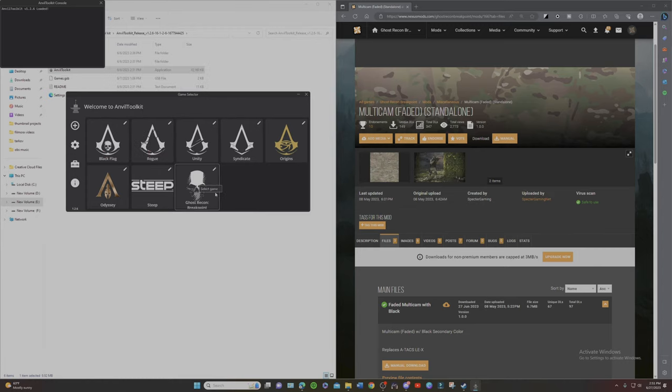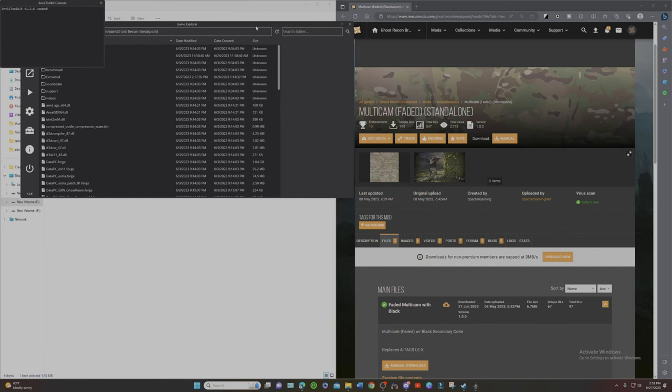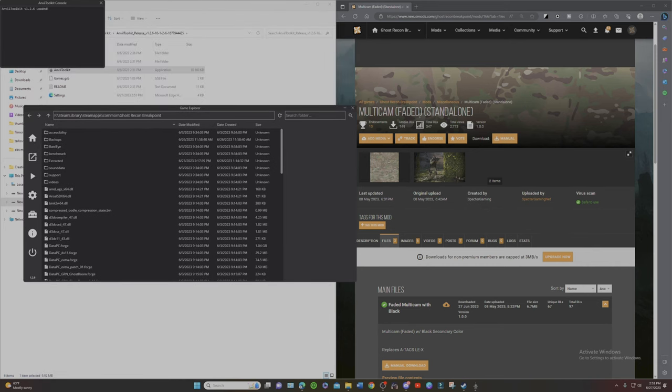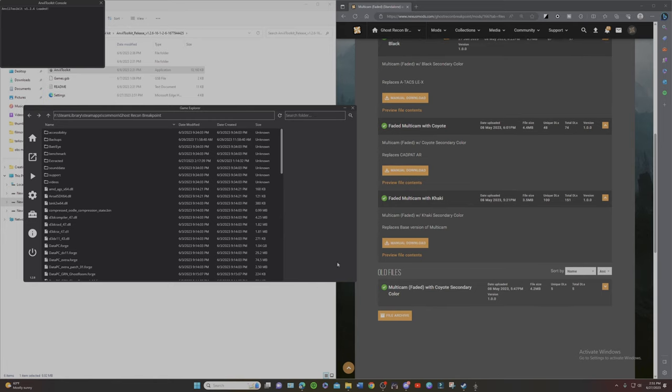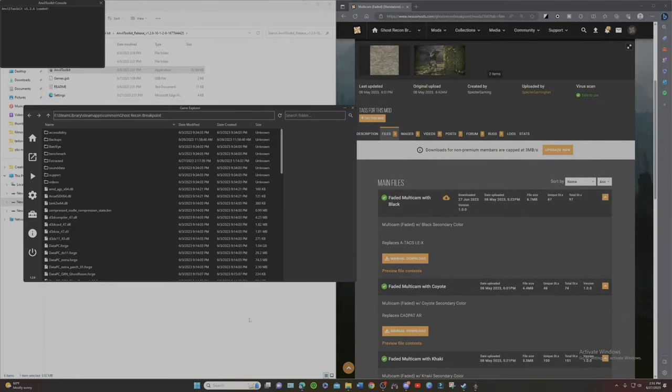You're going to want to right click that and select game, bring this down. And there is no description on how to install the mods on this particular mod, but it's pretty simple. On this one, we're going to use Data PC Resources Patch 01 Forge. And I'll show you where that's at.